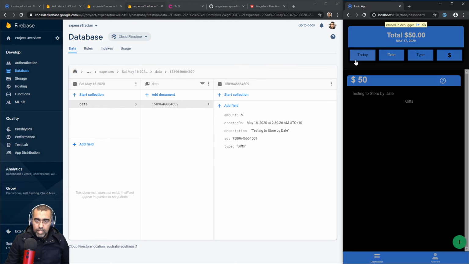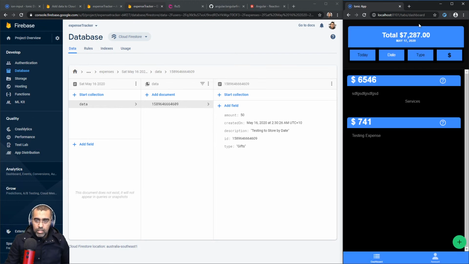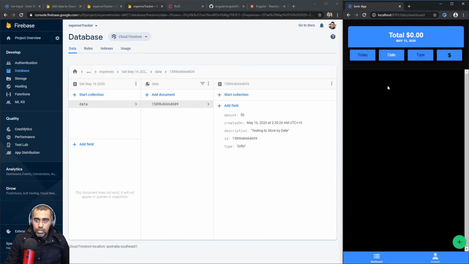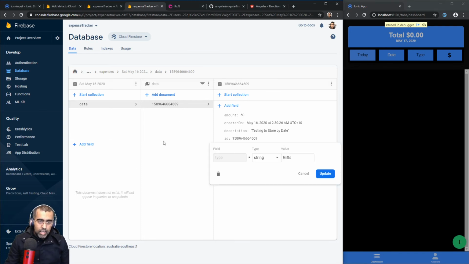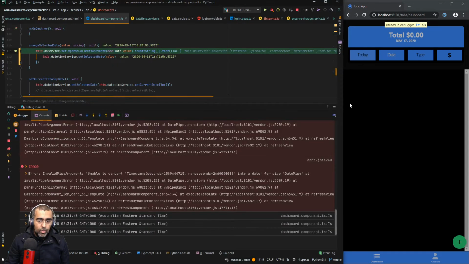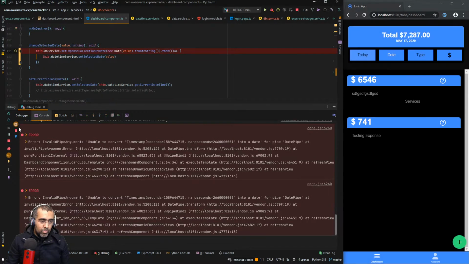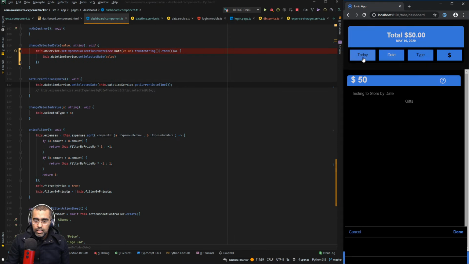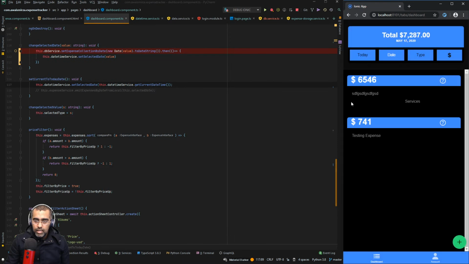If I click on today, let it run, and we get the data back. We click on date 15, click on done, and let's go to no data. Today will give us data. I'm not sure why it's actually so I'm going to go to code and mute all the breakpoints for now. So date, go to 16, got this data, go to today, and there you go.